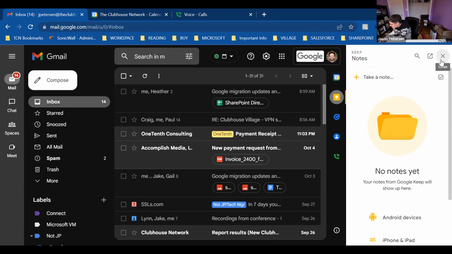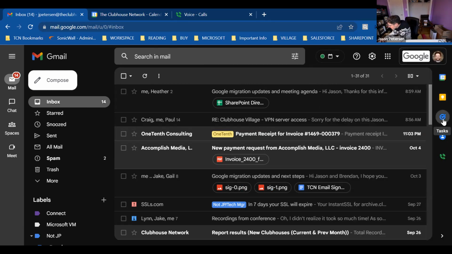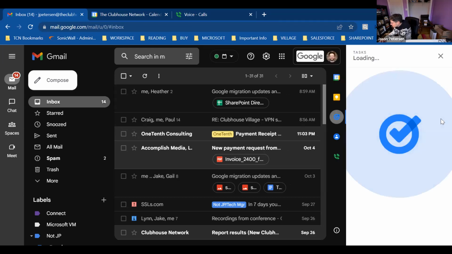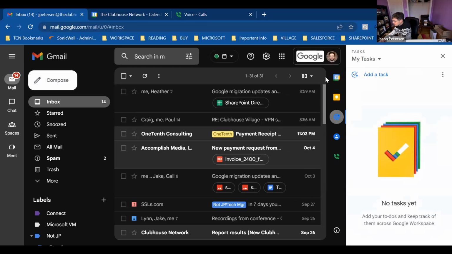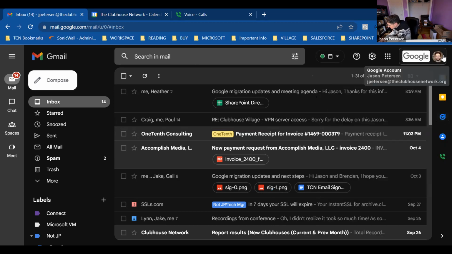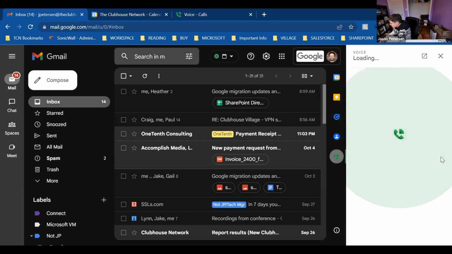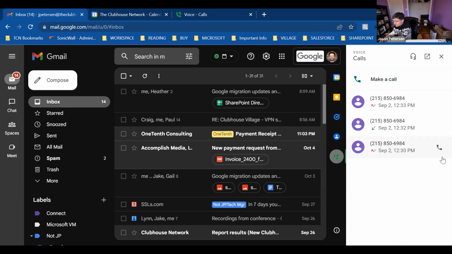It's a good little note taking app. Similar feature, Google Tasks. So if you have any tasks that you're trying to keep track of, this is something that you could use as well. And then if you want to sort through your contacts, that's another option. And then Google Voice is an option here as well. And I'll be going over Google Voice in much more detail later in the meeting.